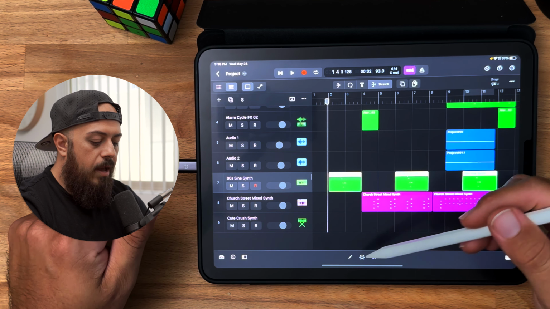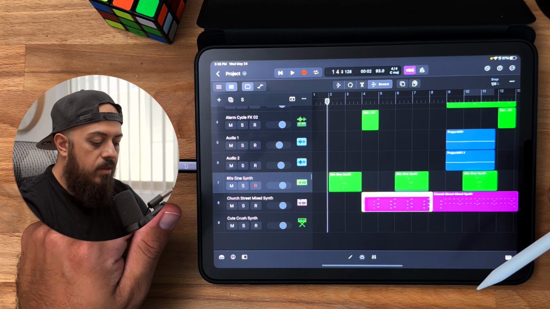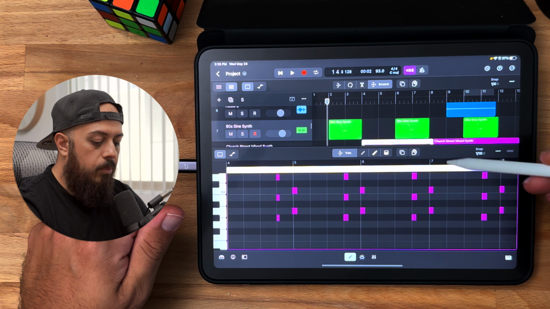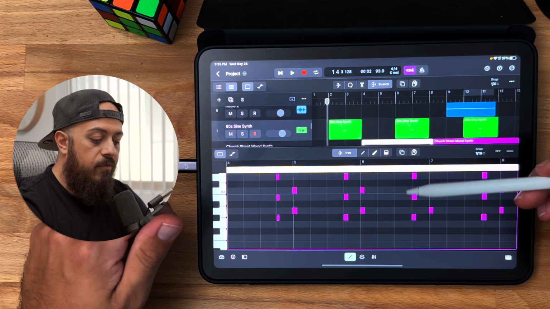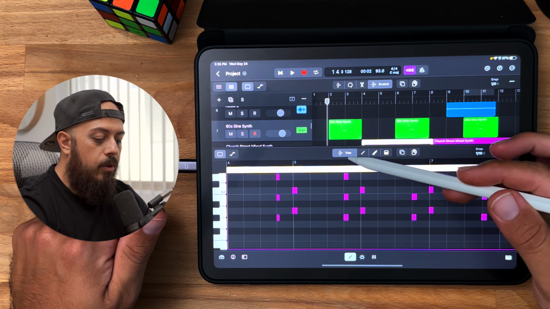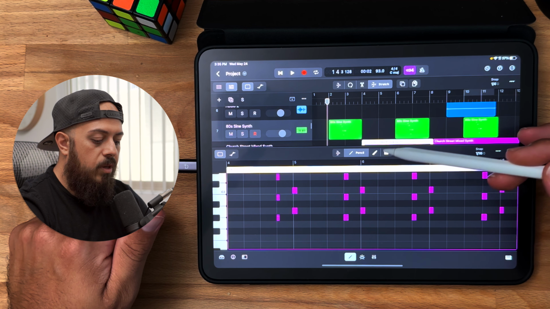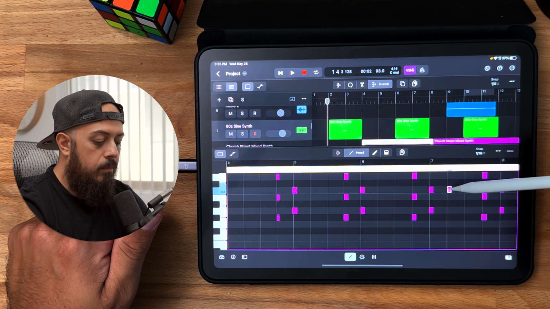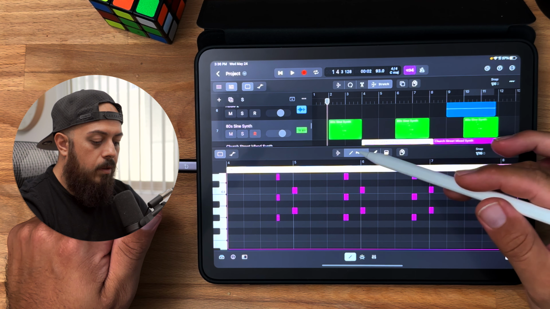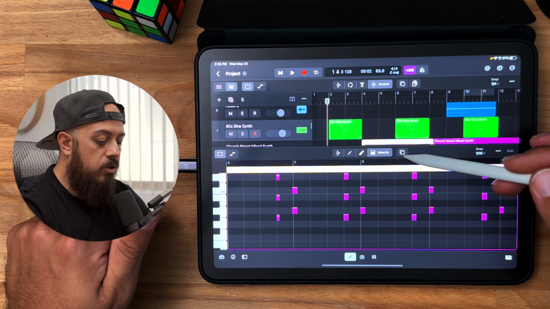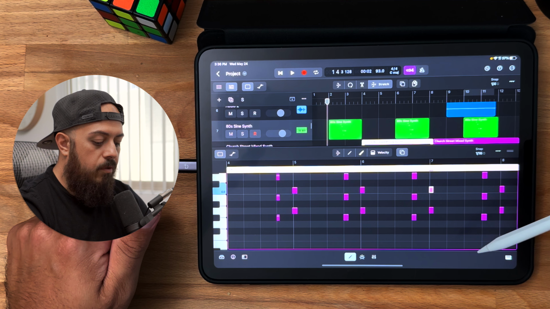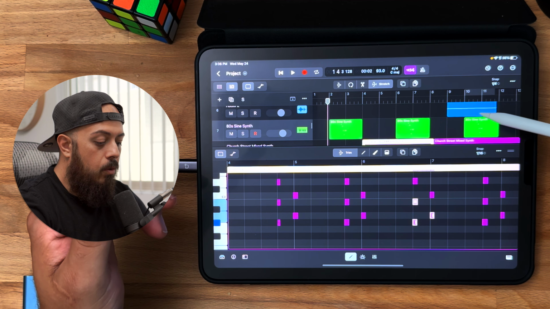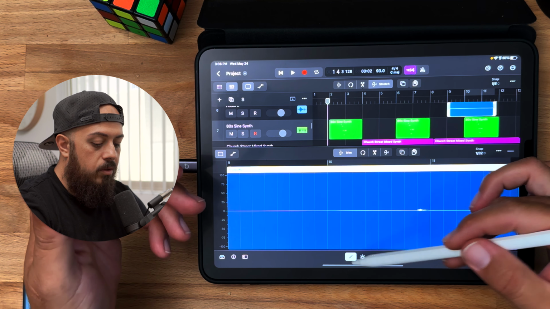At the bottom now we have the edit menu. So let's say I have this right here. If I click on that, I can edit the MIDI for this clip, and in this edit view you have the same functions. You can trim, you can pencil in, brush, you can even copy. There you go. Let's move to velocity. You can change velocity and then copy if you want. This is where you can edit your clips, whether they're MIDI clips or audio clips. You can do that in this window right here.